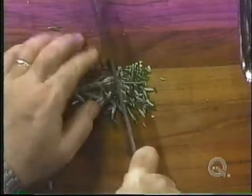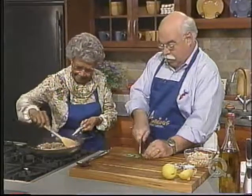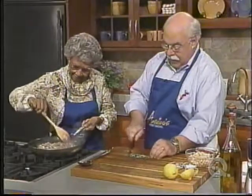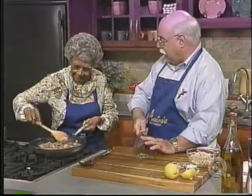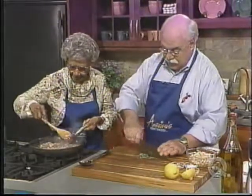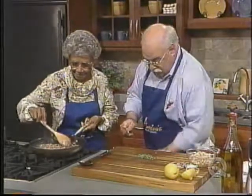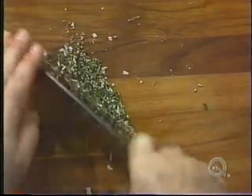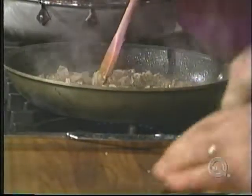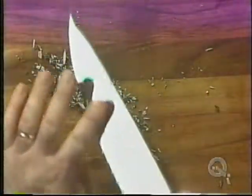So many times I'm in the supermarket and I will see different ground meats — ground pork, ground beef, ground veal — and I know exactly what to do with them. But frankly, when I see ground lamb, I pass it right by. I rarely think to use it in recipes like this, but if you adjust the seasonings, it makes perfect sense. I have this pretty fine so that we won't have any big clumps of rosemary.